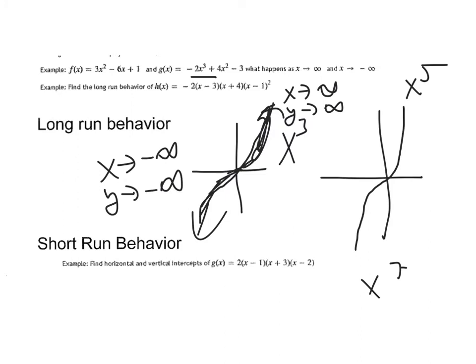Now what can happen, and that's what's going to happen in this one, do you see how that leading term has a negative coefficient? That's going to reflect it, so that would reflect it this way. If it was negative x cubed, it would look like this. This has some other stuff going on. I really don't care what's going on around the y-axis right here. I do care about what's going on out at infinity. So let me clean some stuff up here, and we'll actually answer that g of x question.